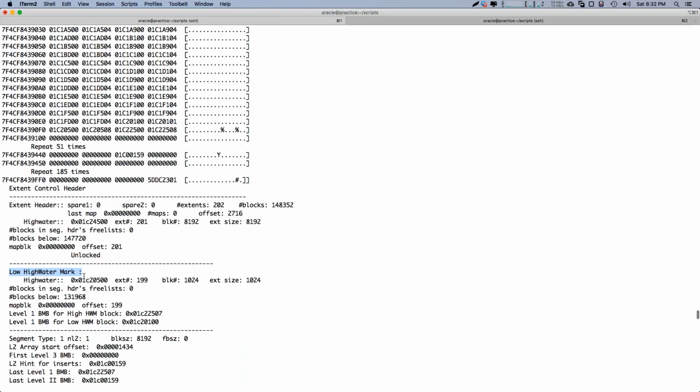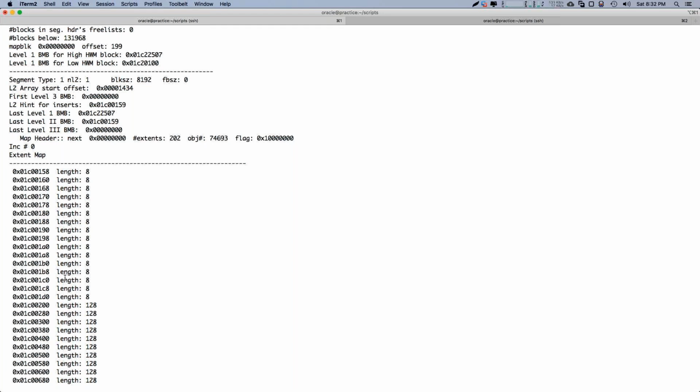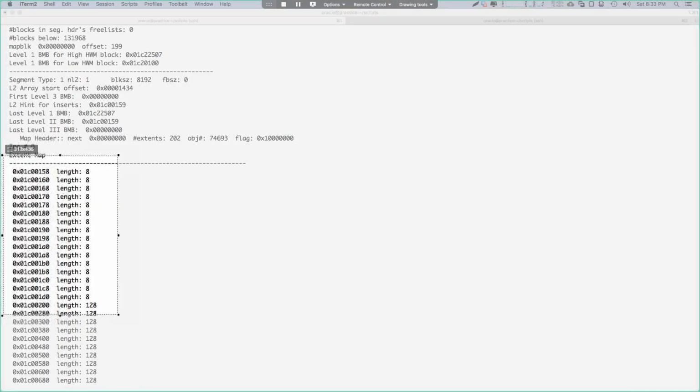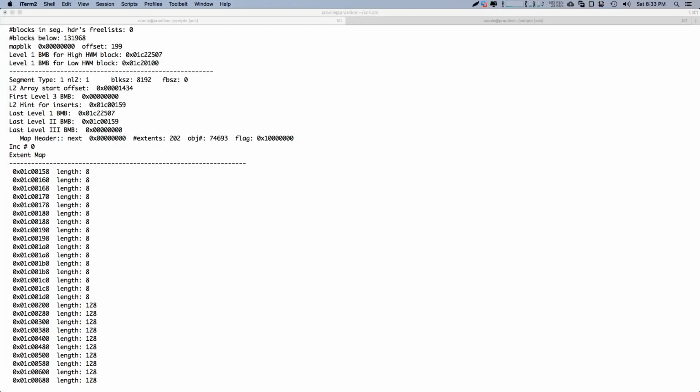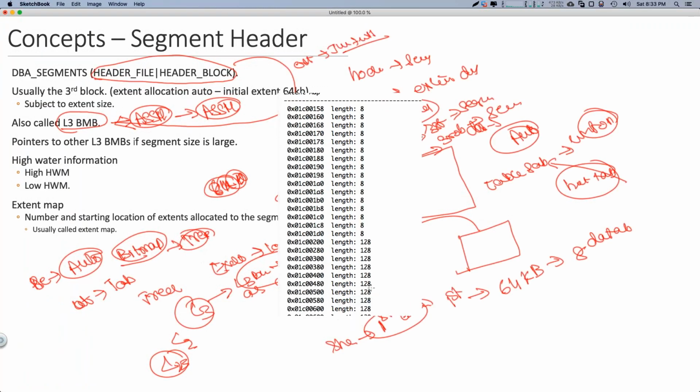So Oracle, while performing a full table scan, starts with the initial extent allocated to the segment and then subsequently proceeds ahead. By default, it reads the extents in the order in which they are allocated to the segment. So this is my initial extent that is allocated. So I end up reading this extent first, subsequently the second, third, and fourth, and so on, till the high watermark is reached.